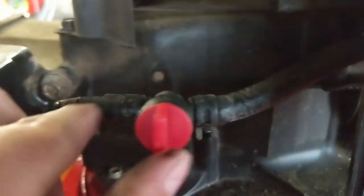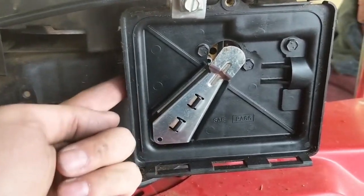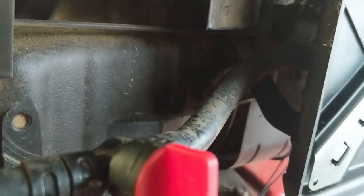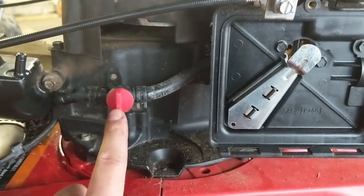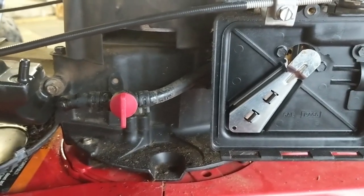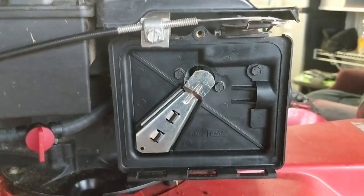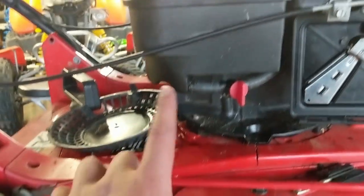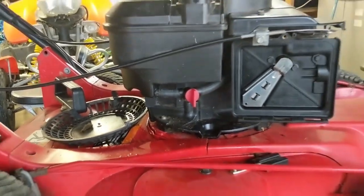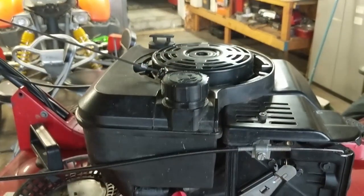Not only do we have a crack right there, but on further inspection we also have a crack starting on the front fuel line. I'm going to take the air box cover off to get access to the back of the carburetor, get a pair of pliers in there to pull that fuel line off, and then pressure test this fuel valve using my pressure tester to make sure it doesn't leak. Then I'll measure out a new line and replace it. New fuel line is now installed front and back, air filter housing is back on, and I double-checked the butterfly valve to make sure it still closes all the way in choke.